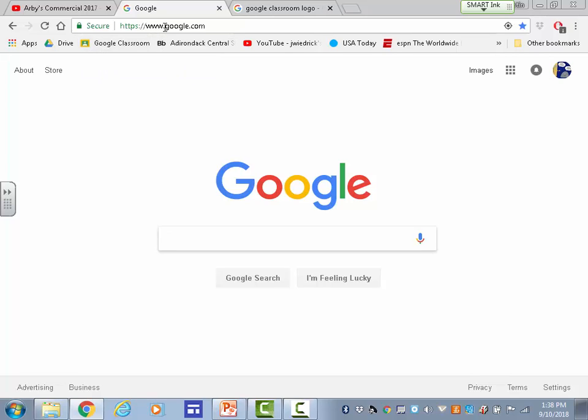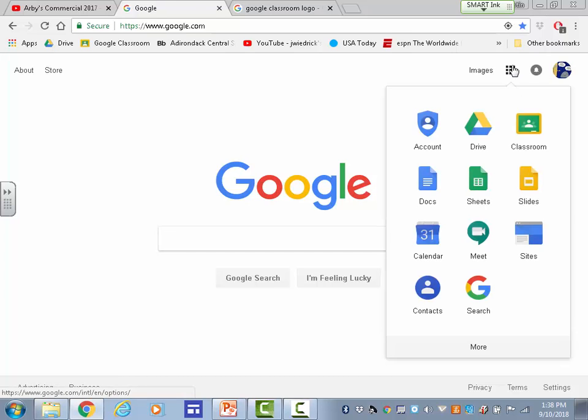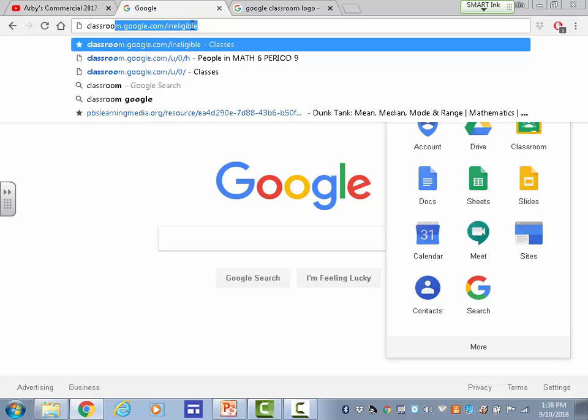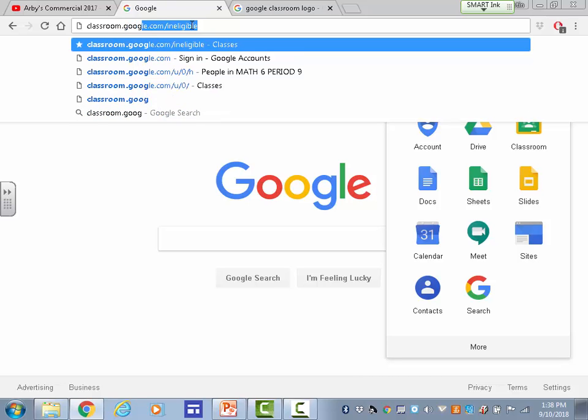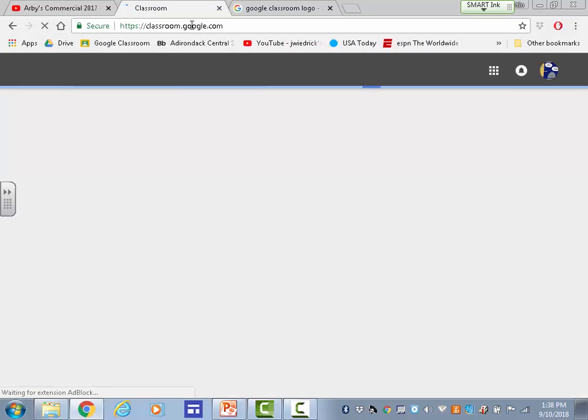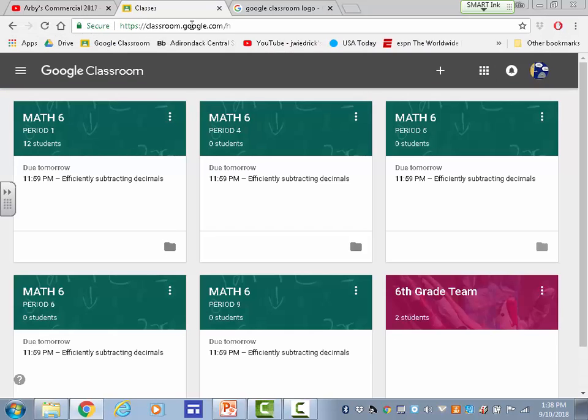You could just type it in. If you type it in, by the way, you could just Google search it. So if I Google searched Google Classroom, it's going to be there. I can also go to this, which is called a waffle over here. You can click on this and it'll be here, or if it's not here, you go down to more and it'll be down there. There's Google Classroom there. You can just type it in though also. Anything Google starts with a name first, so it's classroom.google.com. Any of those ways will get you to the same place.